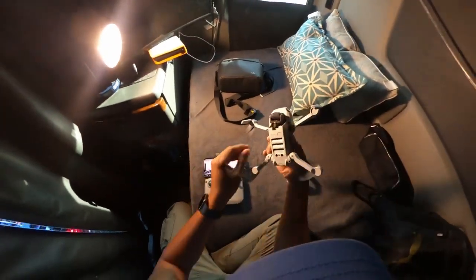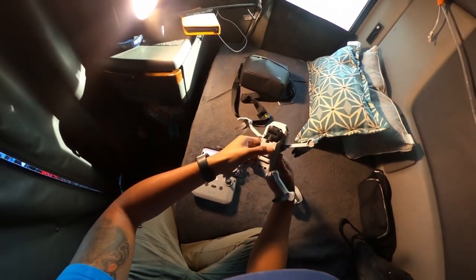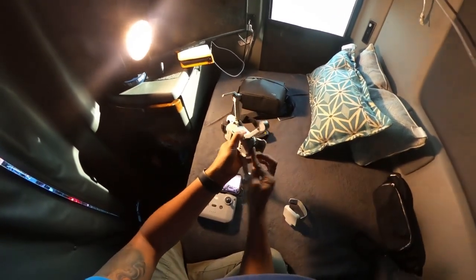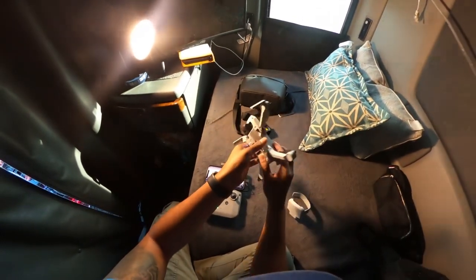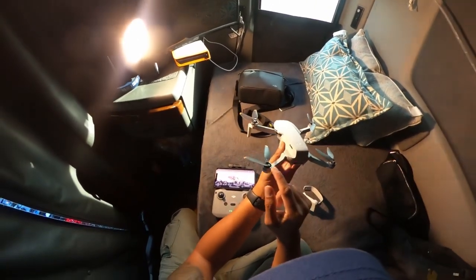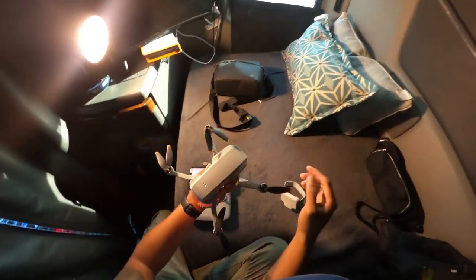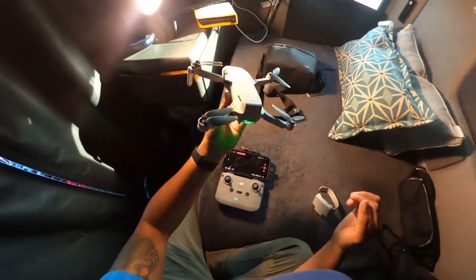See, right now I'm gonna turn this on. Huh, how come there's no power? Is it dead? Oh, it can be. There you go. Now it's on. So make sure before you fly, you're gonna check your, how do you call it, propeller. You want to make sure that there's no damage before flying or before taking off, to make sure for safety.